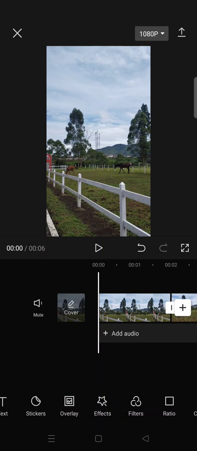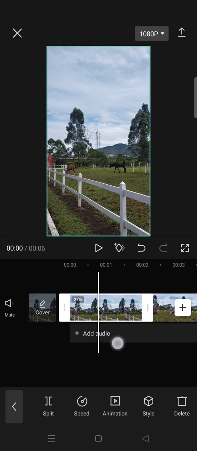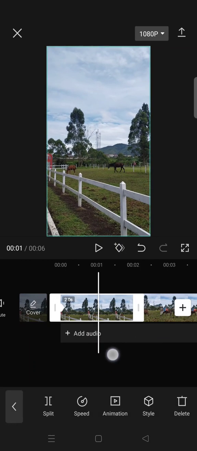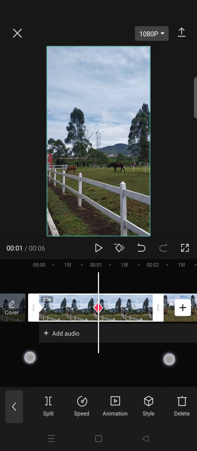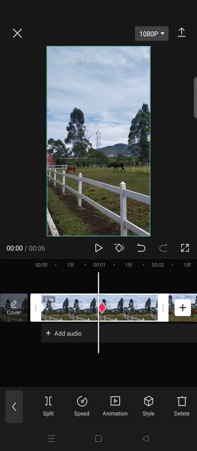I'm going to make zoom in and out transition, add a keyframe at the beginning and a second keyframe in here. Okay, and then after that zoom in on it.